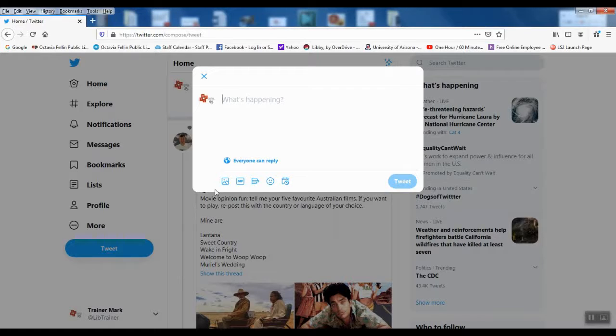To this, you can also add pictures, GIFs, charts and things, emojis, events. So whatever it is that you are deciding to tweet about, you can fill that information in and then add to it whatever it is you want to add.